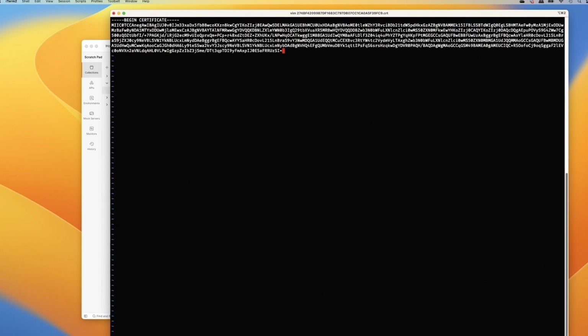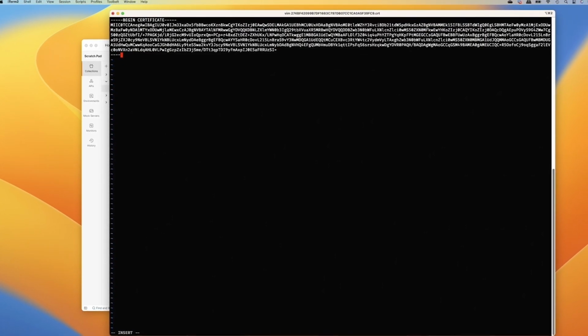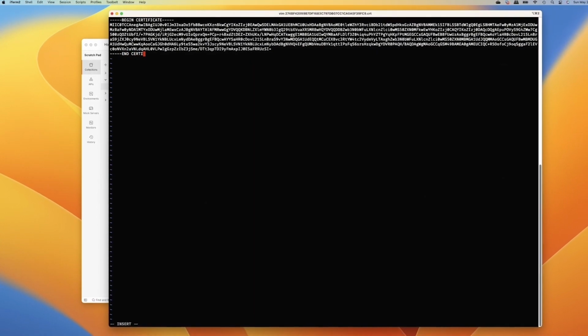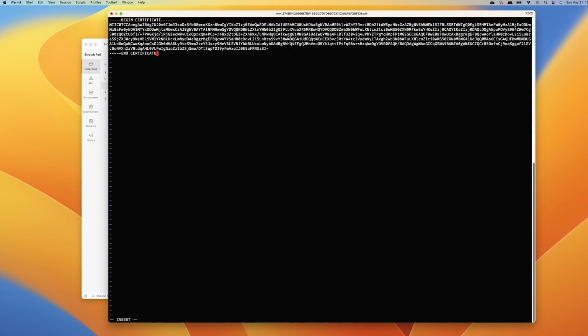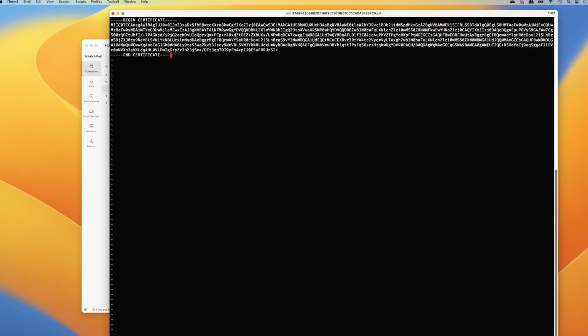Actually, we've got to add our 5 dashes, the BEGIN CERTIFICATE, and then 5 dashes. Those are all in caps. Then we'll paste that blob below that. So paste, there we go, hit enter, and 5 more dashes, END CERTIFICATE, and 5 more dashes. And then we can save and close that file.